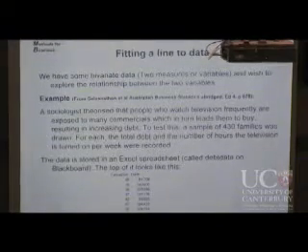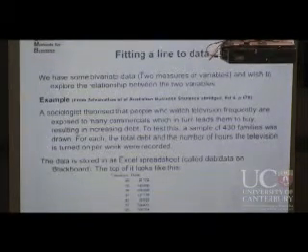Right, now this is something that's new this year in this part of the module. So if you've been looking at last year's stuff, this is different. We're doing this as a precursor to regression so that you understand how to fit a line, and then later on you'll learn about the inference that goes with it. So to start off with, we've got some data.